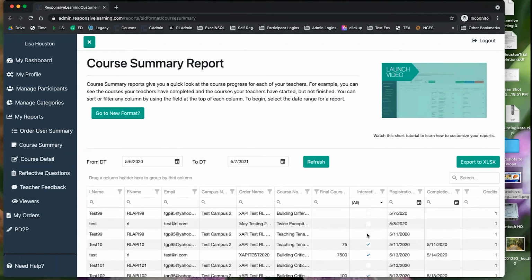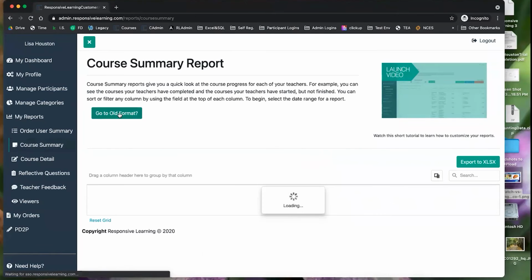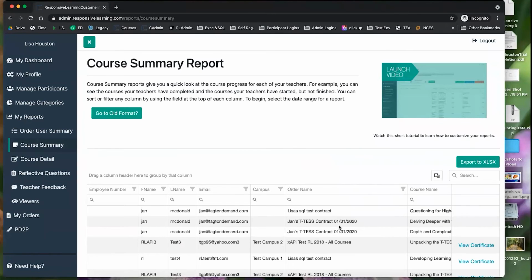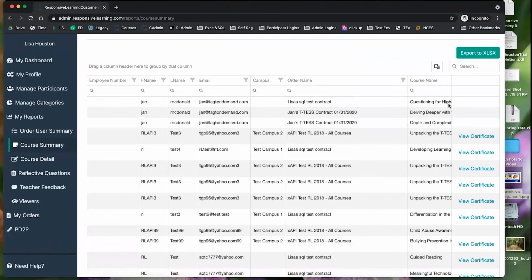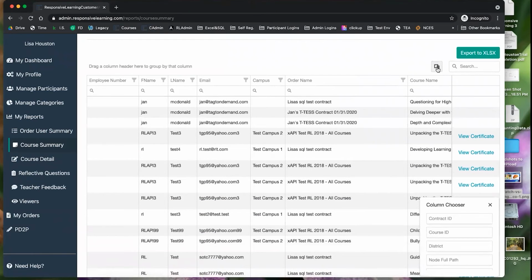Can you do something differently or explain it in a different way? So what we've done in the new format is we've broken it down so that there's a little more clarity. Once again, I've used my column chooser here to sparse down to what I think you might find useful. And I can move stuff in again if I need to, and move stuff out if I don't like it.